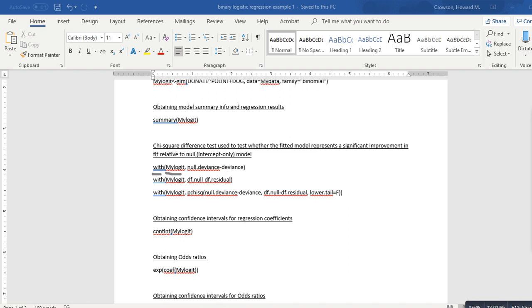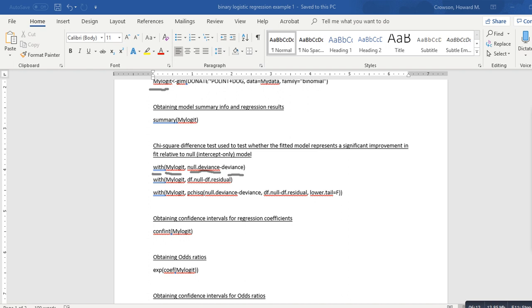So we're calling back the information contained above in our data object for MyLogit. Then you'll notice we have a comma, the null.deviance, and then minus deviance. Basically we're obtaining the deviance value from the MyLogit object, from the null model, minus the deviance from the residual model.